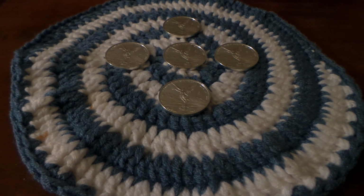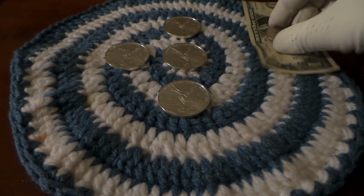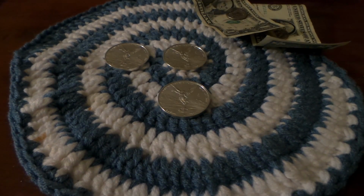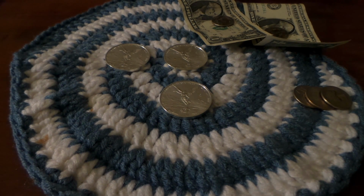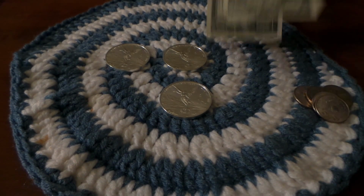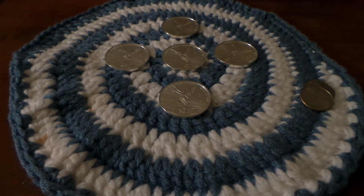Okay, so I buy one of these coins for $1.25. Right there. There's $1.25. I'll buy another one for $1.25. Okay. Now, let's say spot price goes down to 75 cents. And I was buying these coins for $1. I take the $2 out of the $2.50 I made and buy my 2 coins again. And I have a 50-cent profit, and I still have my original inventory here.